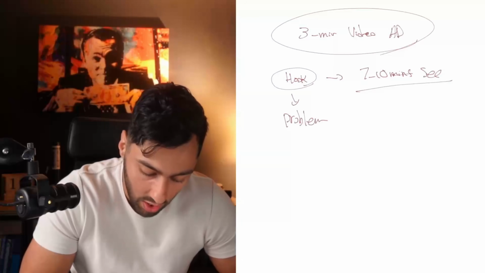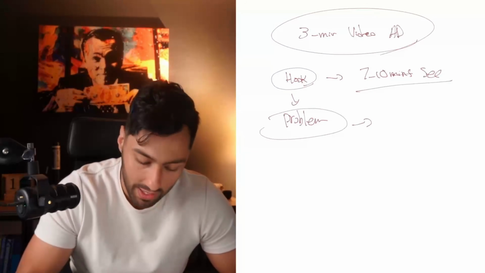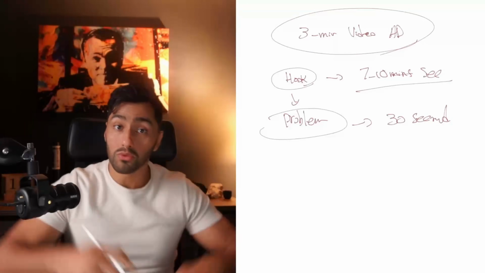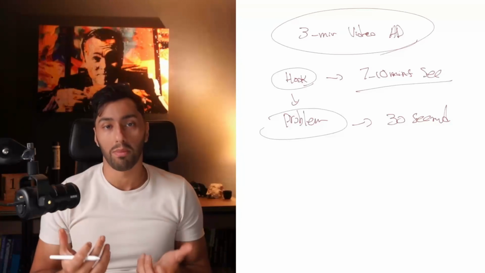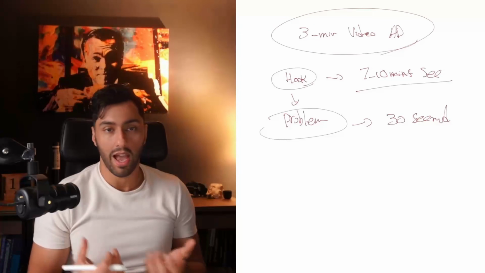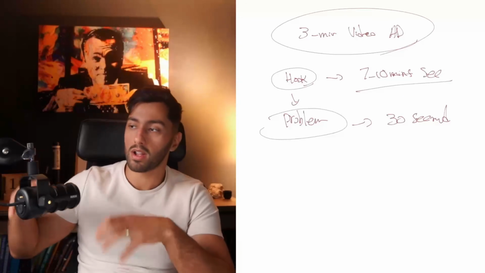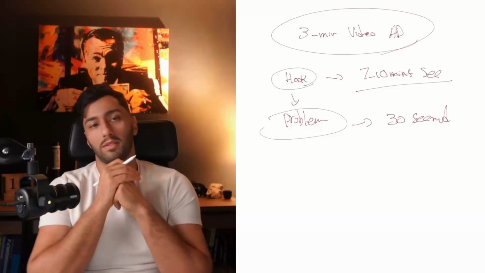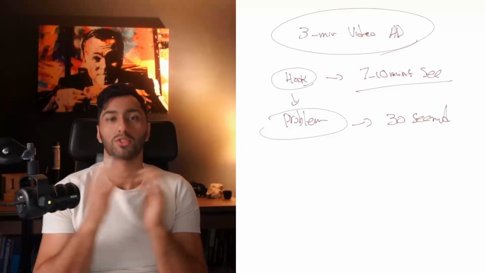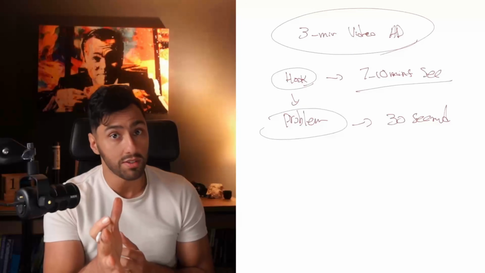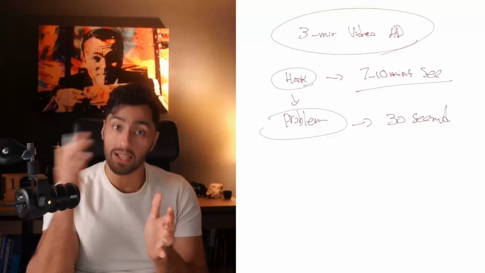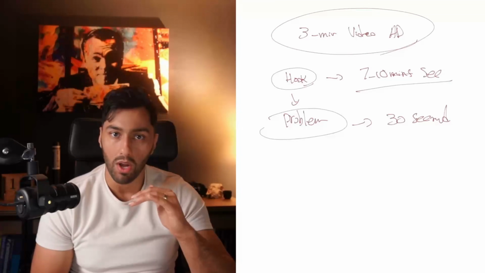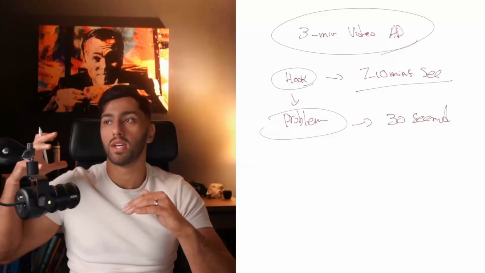So you normally connect the hook and you talk about the problem, and here I would go for 30 seconds alone, really diving deep into the problem that my target market is dealing with. Let's say the Australian property market is currently a little bit chaotic. I say, the Australian property market is cooked, but not for some advisors. If you stay here for the next 30 seconds, I will tell you why. So that's my hook. Then I get into the problem, and the problem is talking about the property market.